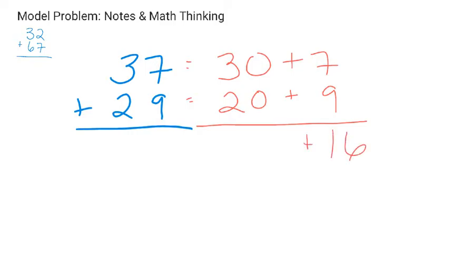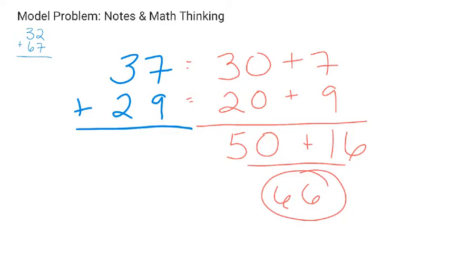Bring my addition sign down here. I'm going to add 3 tens and 2 tens, which equals 5 tens, or 50. And now I'm simply going to combine 5 tens and 16 ones, which is a lot friendlier to add mentally. And I know that 50 plus 16 equals 66. And there's my final answer of 37 plus 29.